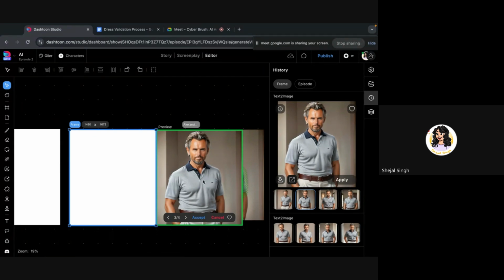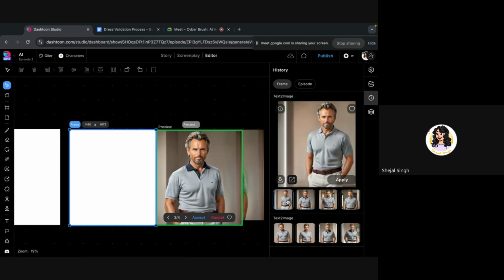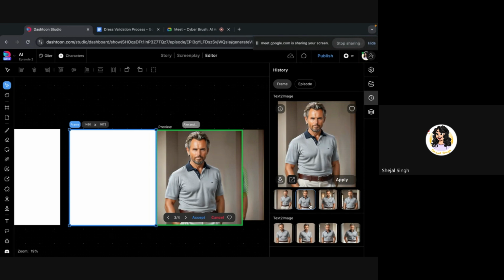Like, why would I ever choose this image if I can choose this? Right? So if you have other options to choose from, and those other options are as good as this one, don't go for this one. It's not that you cannot use this, and I'll tell you how to use this one, but if you have other options to choose from, go for the other options first. Look for the best option out of the options available at the moment and choose the best one that you can. The option that you should choose should require the minimum effort from your side.